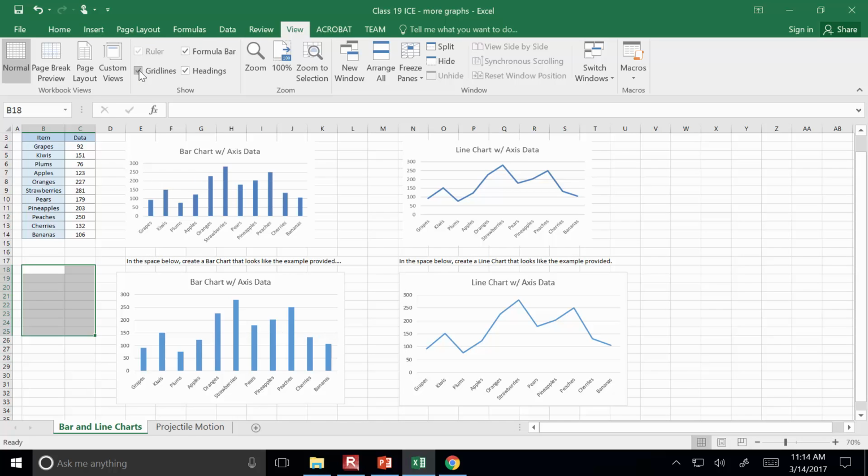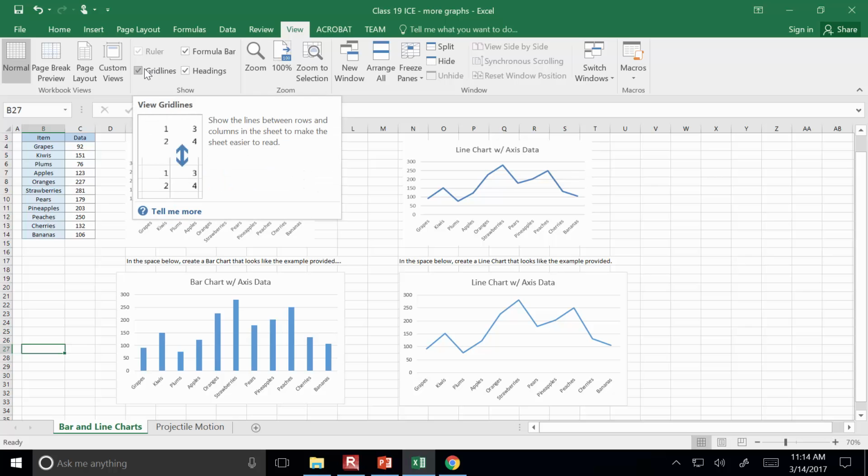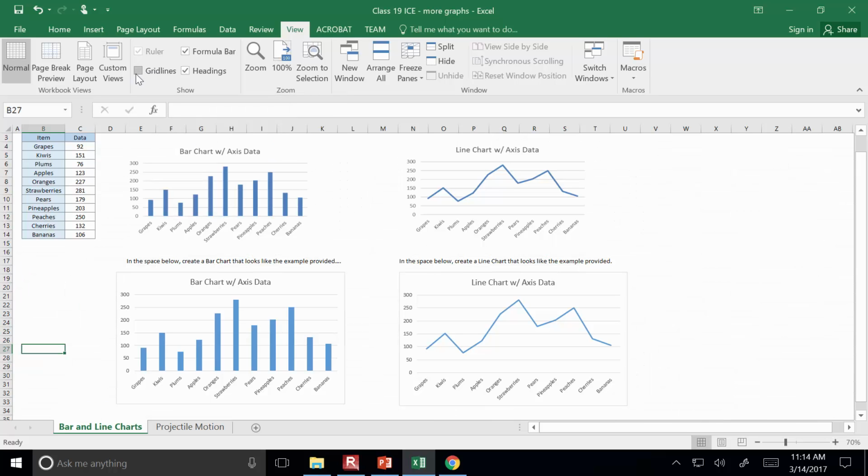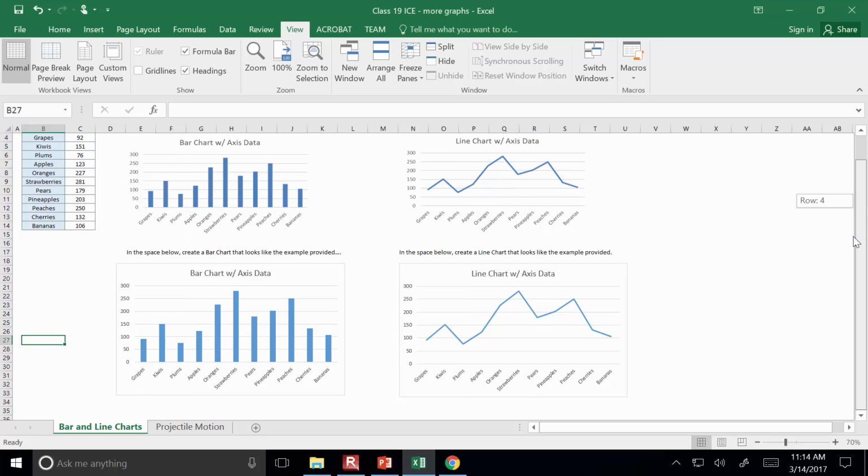And I guess usually it's helpful to have them there when you're working on tabular data, but then there might be instances where you choose to switch it off just to clean up the visual appeal of what you're working on, to make it simpler to find what you're working for. All right, any questions about how to make a bar chart or a line chart?